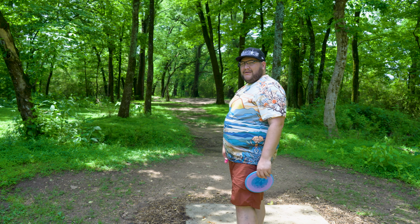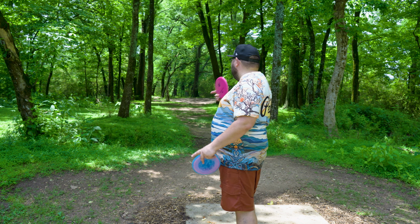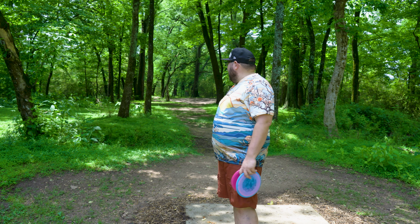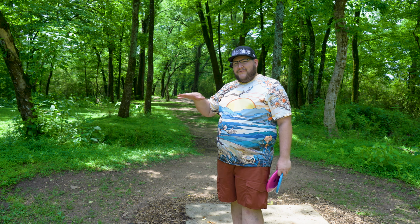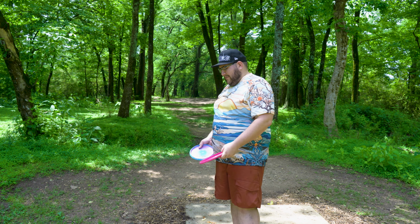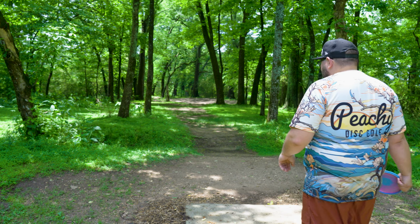Though we do have a pretty narrow fairway here, I think if I were to throw both of these flat and hard, they would still end up a bit to the left. Maybe if I give it enough speed, it would just have a gentle fade. But I think I'm gonna try to put just a little bit of flex on it, drift it over a little bit to the right, and then try to keep it more in line with the basket the whole way. So here we go, PX3 first.